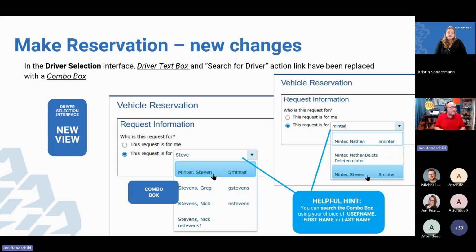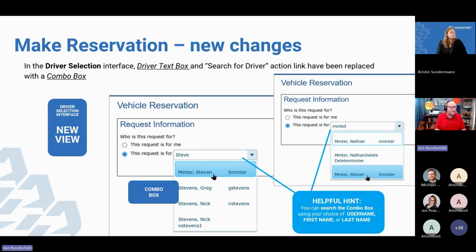They are now combo boxes, so all you have to do is simply start typing. What's really great about this is you don't have to hit search or anything like that. You just start typing the first name, the last name, the username, and all of those will pull into the field. It can just be partials too.